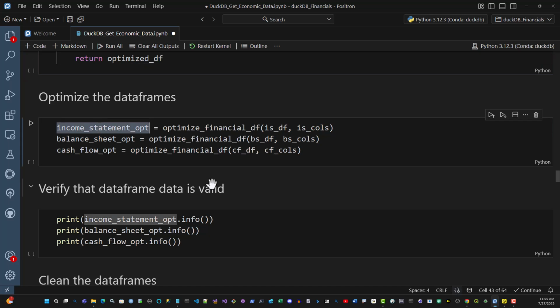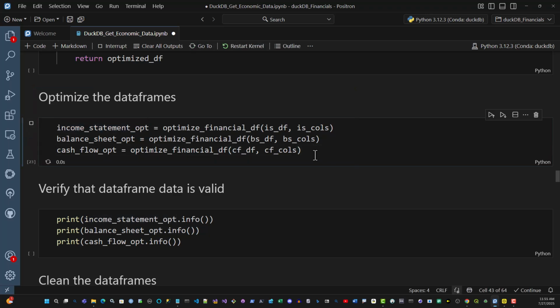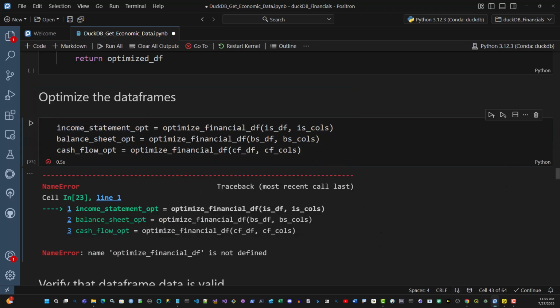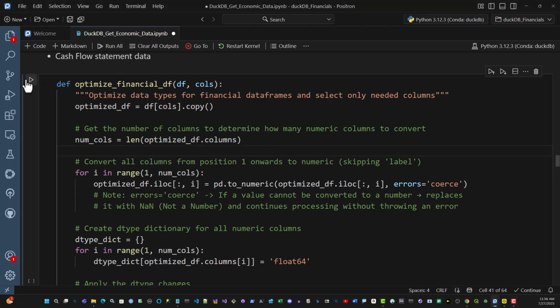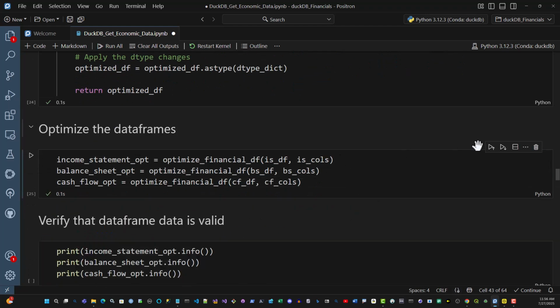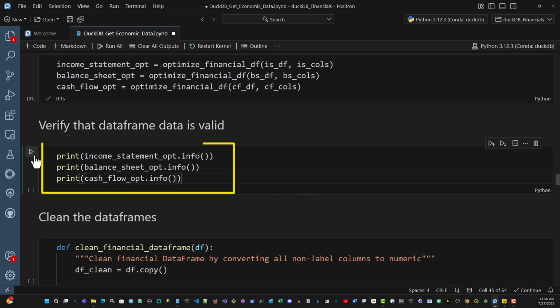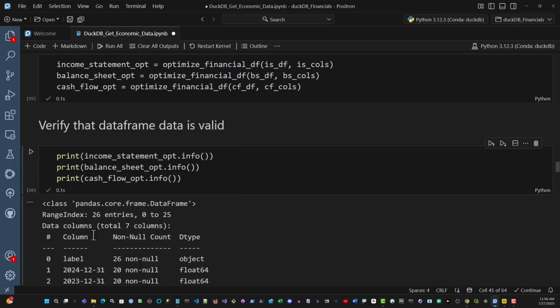And here now I'm building the optimized income statement, the balance sheet, and the cash flow statement. So let's see how that works. I'm going to load it, and I'm getting an error. All right, I think I need to run the code first, so that's what the problem was. All right, so now I ran the function. Let's try it one more time and see if it fixes it. Okay, so it loads that, and now we can print out the info for each column and see if all those string variables or the columns have been converted into float64. So here you can see the output for each of these data frames.